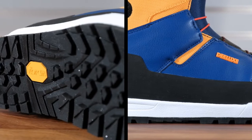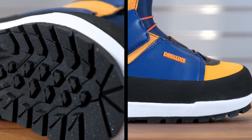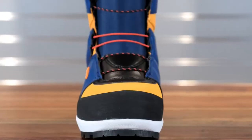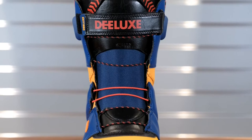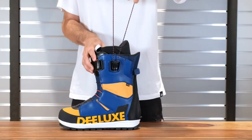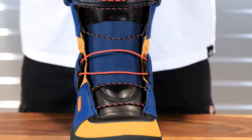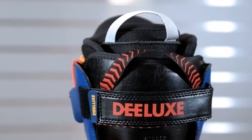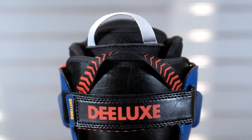The Vibram Eastridge sole offers all the best traction and durability in order to keep you on track in the backcountry. The Spark XV is equipped with L3 lacing, our most advanced and versatile speed lacing system. The L3 lacing creates three different lacing zones with two handles. One handle to cradle the foot and calf, and the other handle to lock down the ankle and heel. The additional power strap gives you extra support at the shin to enhance the response of the boot.